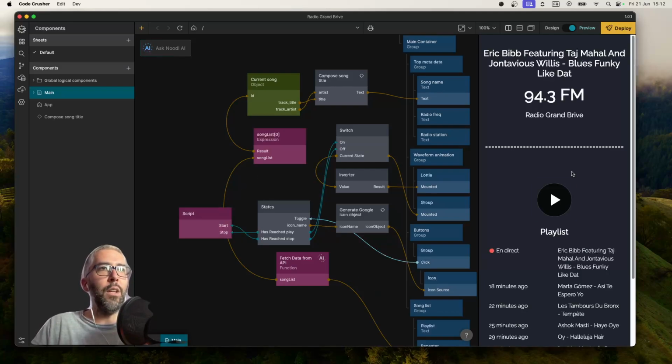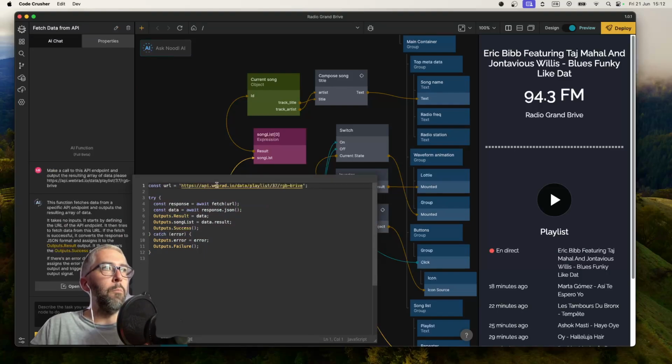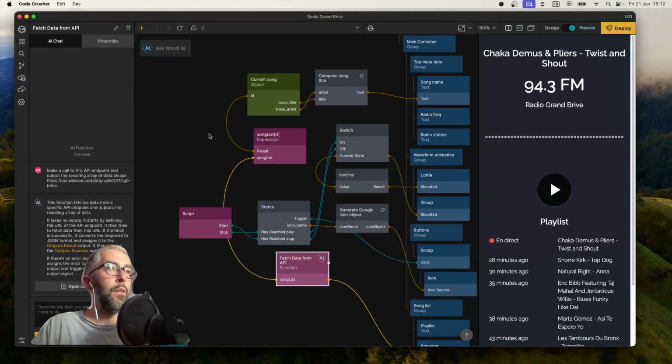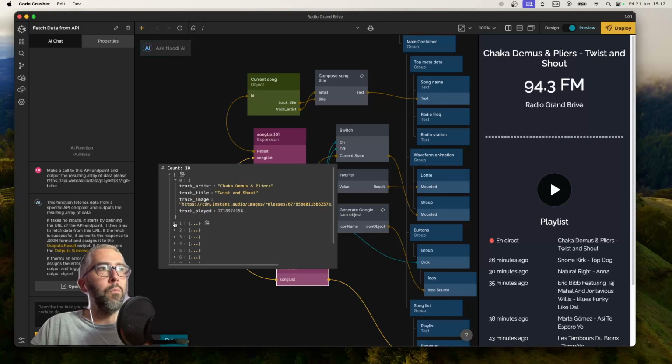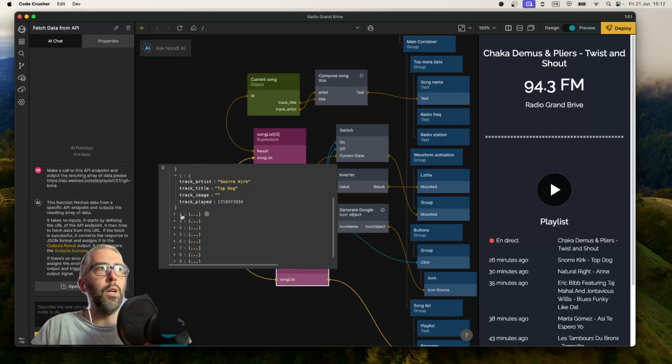If you guys have any thoughts on that, I'd be very happy to know about it. And then the other thing that you can get from the API, they have a separate endpoint for getting the playlist. So it fetches a list of songs, and the first song, the 0 item, is the one that is currently playing, and you have the title and the artist, and there's an image as well. I didn't put in the image because there isn't always an image, but I could have put it in as well. That would have been cool.